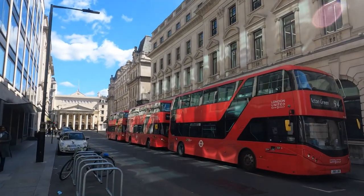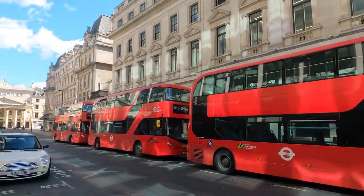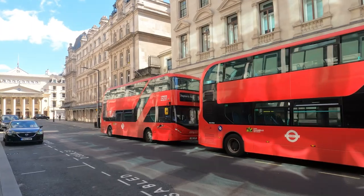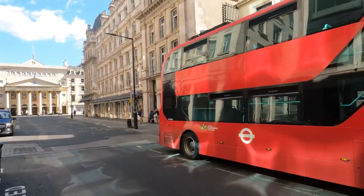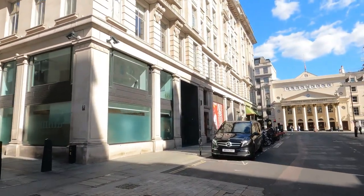Here are some of the newer red London buses — the Boris buses — which I don't think I've been on. I always take the tube or the underground. If you've been on these electric, cleaner-air-for-London Boris buses, let me know. I don't know how widespread they are at the moment — shows you I haven't been to London for quite a while.